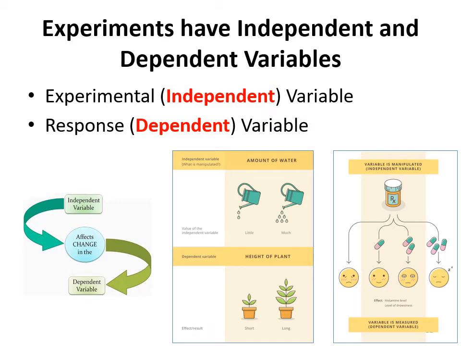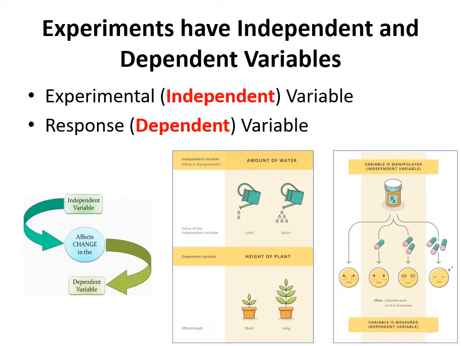So for instance, in the examples that we have in the pictures here, one independent variable might be the amount of medication that you give the trial patients, okay, the test subjects. You are the one manipulating or varying that. The dependent variable or response variable is dependent on that experimental variable, meaning the dependent variable changes as a result of the independent variable. So in the example to the right on this figure, the independent variable is how much of the medication you give to each of the test subjects. The dependent variable then is the level of drowsiness, how much drowsiness you then see varying in those patients depending on how much medication you gave each of them.